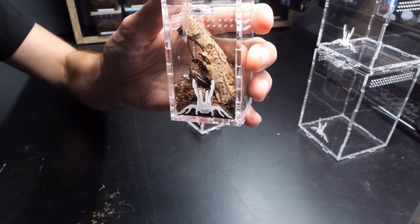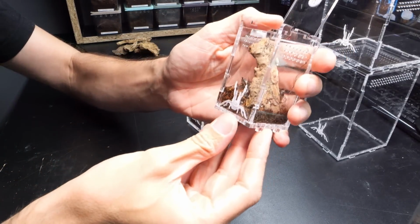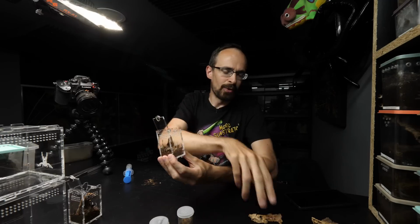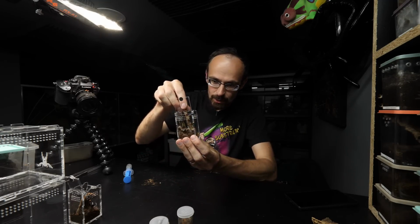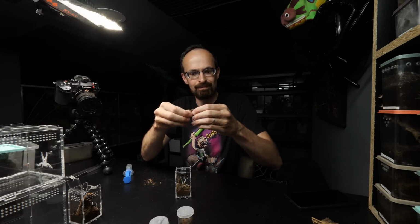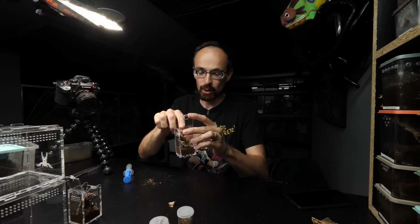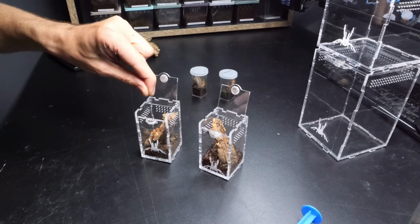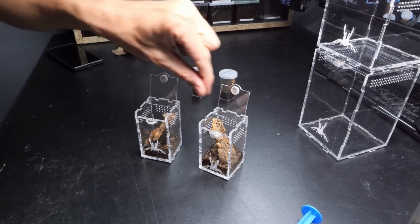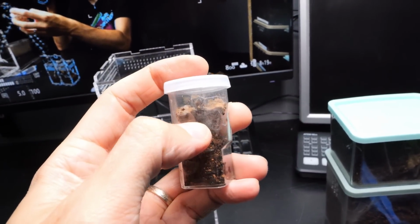Of course, we want a bit of water, because the substrate is bone dry, you see. For the other one, also some leaves and random items to provide some additional hiding space, and one cork bark, although this one is too long, so I'll just break it like this. That is why I love cork bark, it's so easy to work with. And water, of course. It wouldn't be a finished job if we wouldn't add a bit of sand for the texture, right? Right.